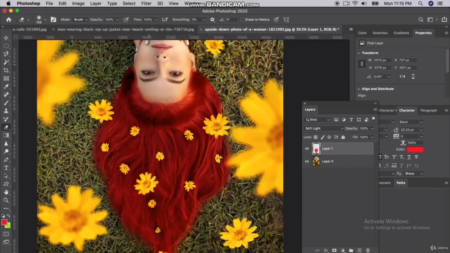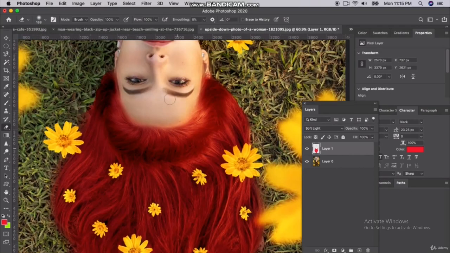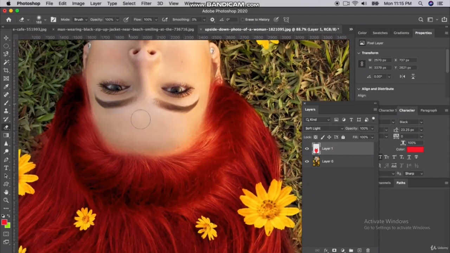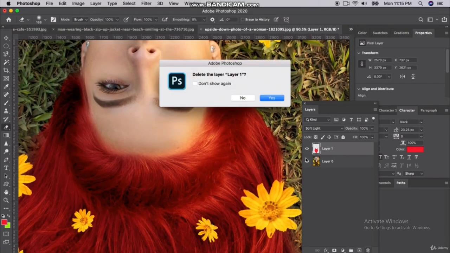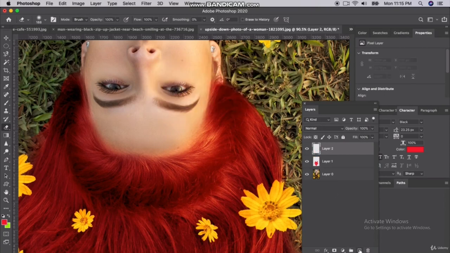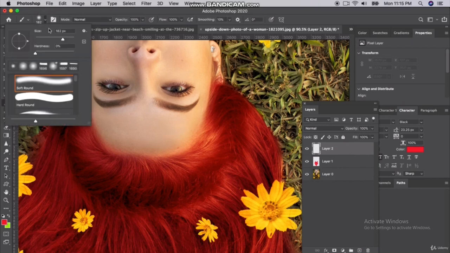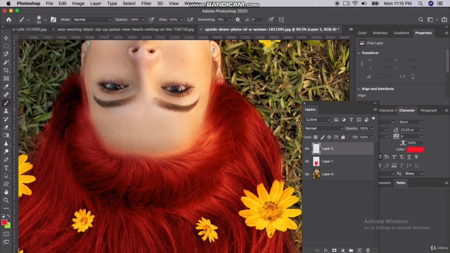We can do it on her eyebrows too. Let's do her eyebrows because not many redheads have eyebrows that are that brown. They have them kind of red, right? So I'm going to create a new layer on top. We're going to take the same red and take a much smaller brush. And I'm using a soft round brush because it's a little more forgiving in the situation. And I'm just painting on some eyebrows. This looks really silly.